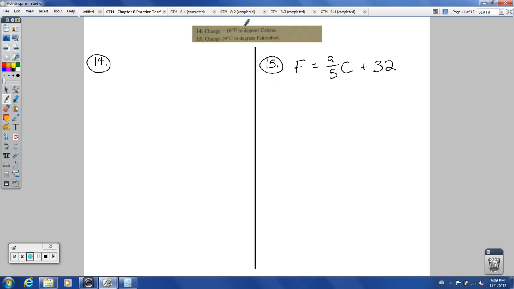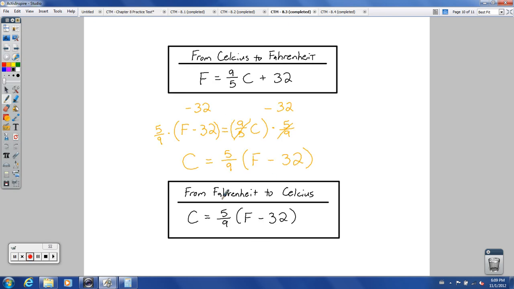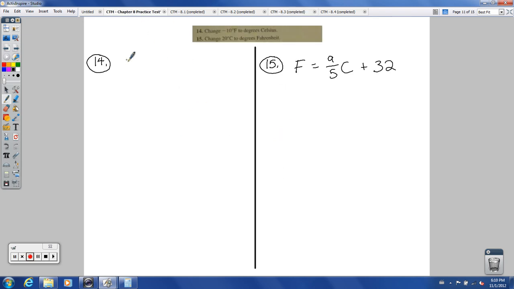What are we going to use for changing Fahrenheit to degrees Celsius instead? From Fahrenheit to Celsius, we want to use this equation. If you don't remember this one, if you at least remember the other one, you can always derive the formula by solving for C here, subtract 32, multiply by 5/9, and you get this formula instead. So hopefully you're going to remember both of these though. So let's take this one. I hope you do get those memorized, but at the very least, you need to have that one memorized. So 5/9 times the quantity F minus 32. So C equals 5/9 times the quantity F minus 32.